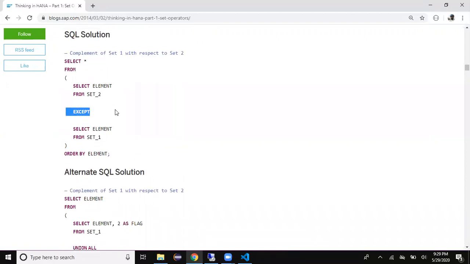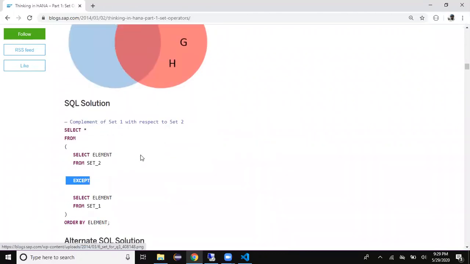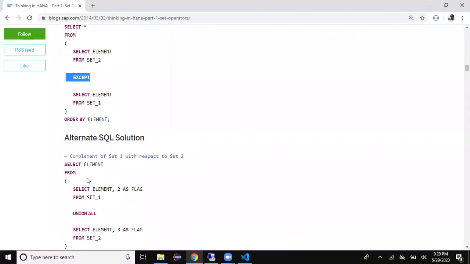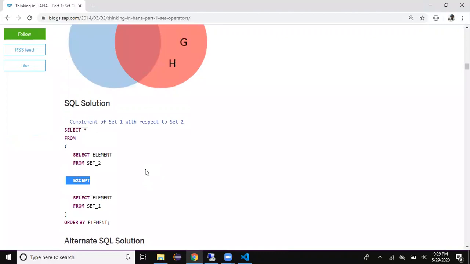For example, except is only to get the ones in one of the data sets. You can simply achieve that with except, and the same requirement you can also achieve with unions. We're going to talk about four different operators here in native SQL: intersect, minus, union, and except, but all of them can be achieved with union as well.